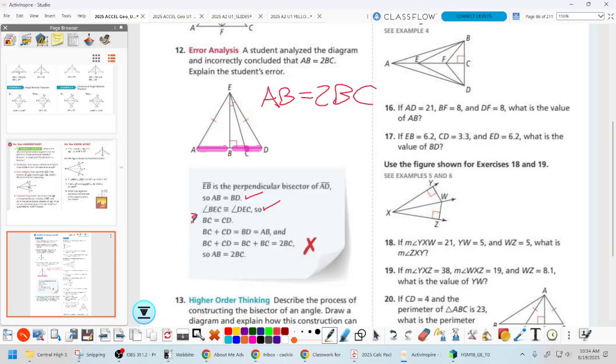Alright, and then let's go check some more steps. BC plus CD equals BD. Is that true? It says, is this piece plus this piece this whole piece? Yeah, that one makes sense, right? And that whole piece equals that whole piece. We already said that up here. Is this part of the statement true? Yeah, we said it up here and we already checked, okay? So far, that line is completely fine.